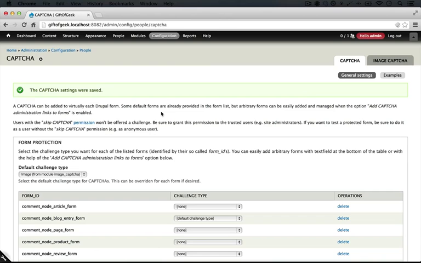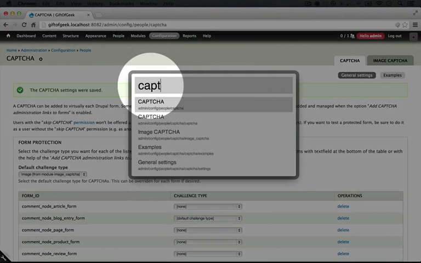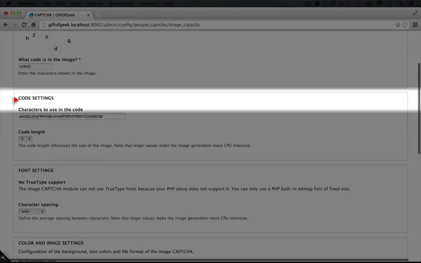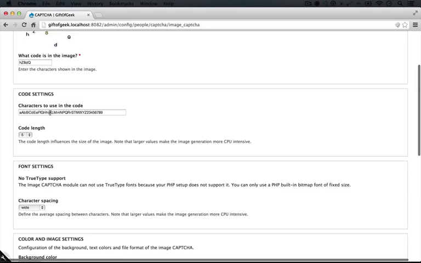I'm going to jump back to the browser where we're logged in, and I'm going to use Coffee in order to search for CAPTCHA, and we're going to go to image CAPTCHA. So here's the example. We can set what characters we want to display. Sometimes, depending on the font that you're using, J and I can look an awful lot alike, at least the lowercase versions. Lowercase l and capital I can look identical. 1 and L can look identical too.